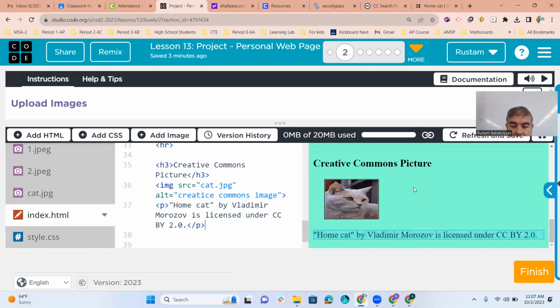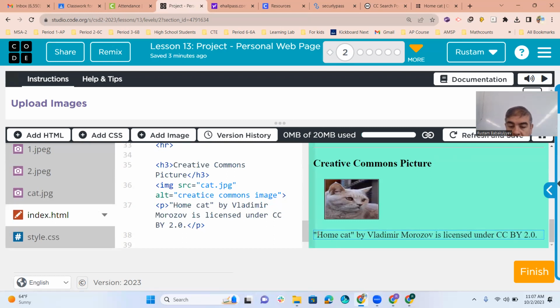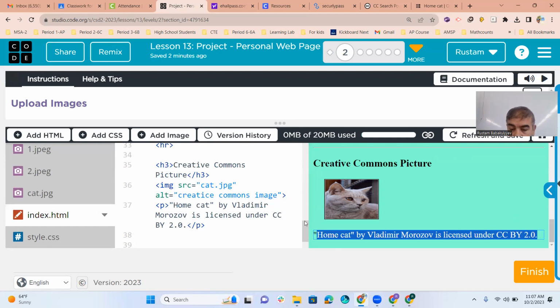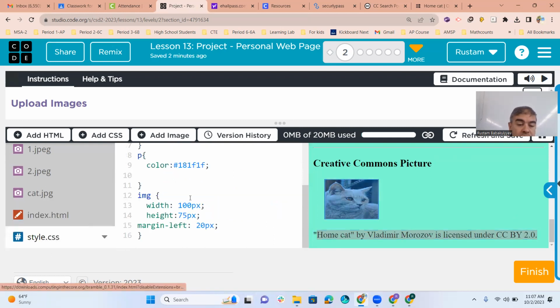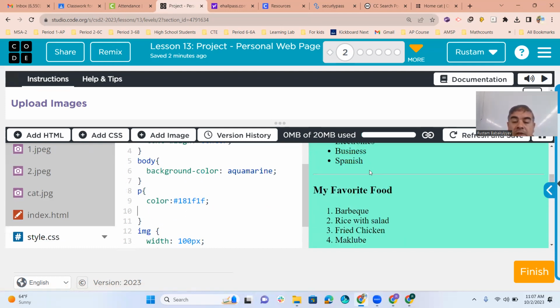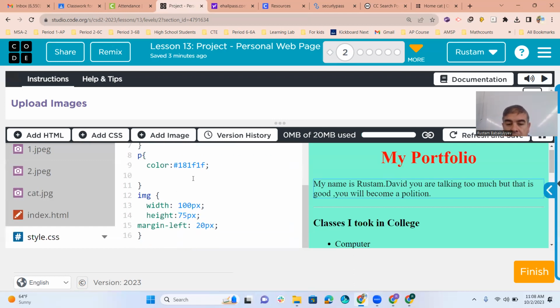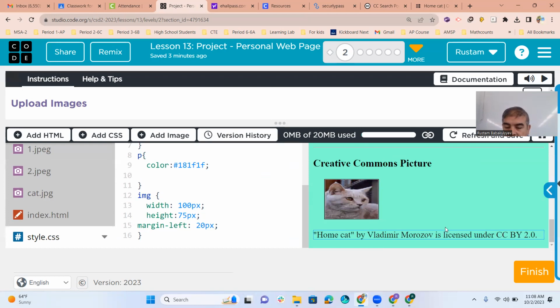So the problem here is my paragraph is kind of not the size I want it to be. I want it to be a little smaller. What we could do is change the size of my paragraph to small, but it's going to affect this paragraph as well. So that's the thing, guys. We're going to learn how to change specific paragraph sizes, not all of them at once, in an upcoming lesson, which is lesson 16, I believe. All right, so that's it for today. Let's keep it the way it is.